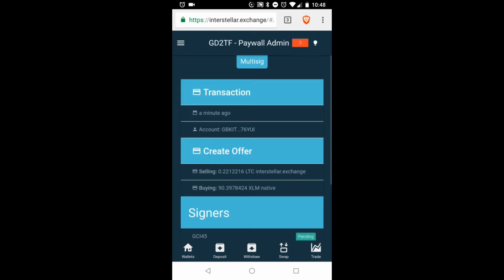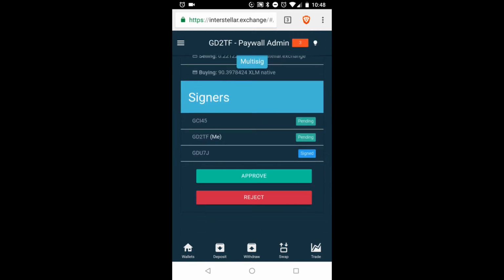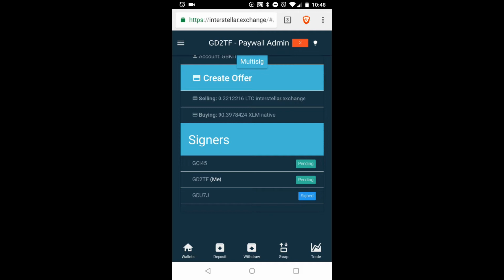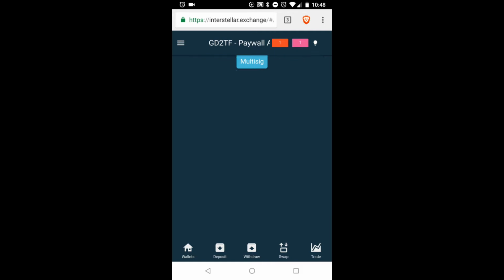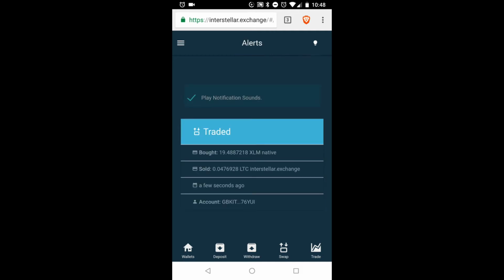I'll go to the second one. You'll see here that I'm going to go ahead and approve the second one, and you'll notice that as soon as 2 of 3 are approved, the transaction will be broadcast, the swap will take place, and I'll see this transaction actually bought 19 Stellar in exchange for some Litecoin just a few seconds ago.